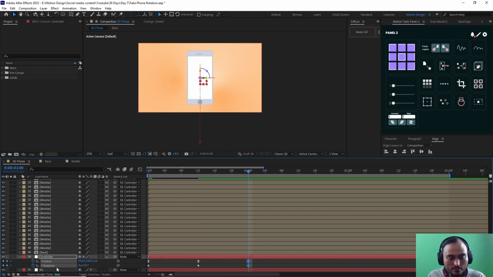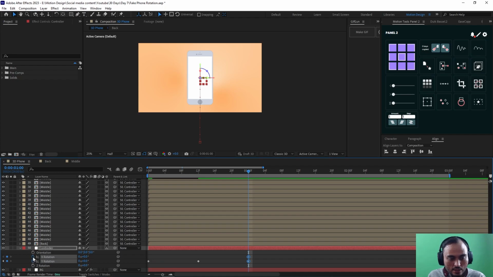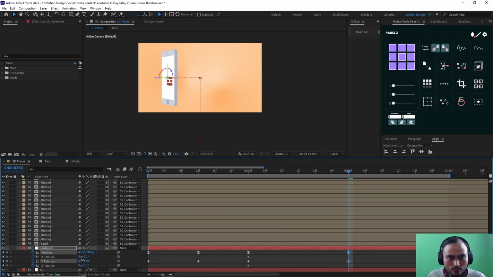Now I'm going to press U. I'm going to set a keyframe on the rotation. And for example, let's set a keyframe on everything. I'm going to move the position to the left side. And then I'm going to rotate it, for example, 361.